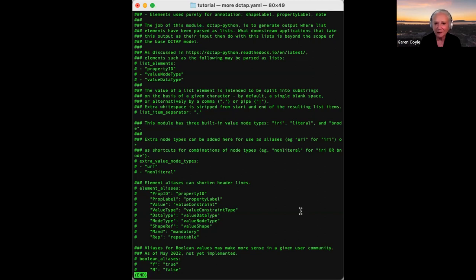Yes, thank you, Tom. And then one other thing that we saw that we thought people might want to do is, we've defined mandatory and repeatable as Boolean. The standard Boolean values are true, false, and 1, 0. But a lot of people want to say yes or no. Or again, you may want to put it in your own language. That's another thing you can do, and you can also let the program know so that it passes it through. All of these are changes that you can make to TAP. Again, it's there as a template to help people think about their profiles, to develop their profiles. It's not intending to constrain what you can do in any way.